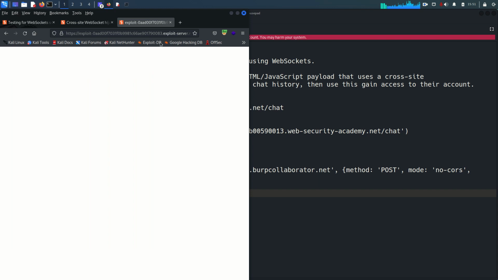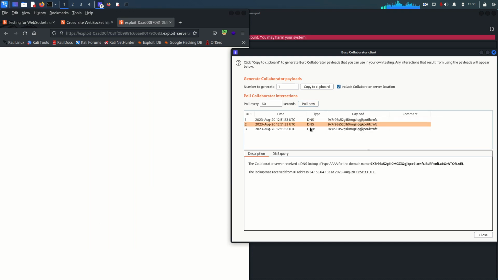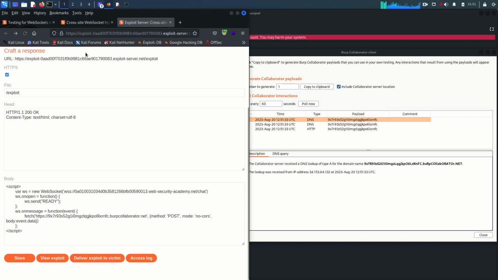So once you view this exploit and you go back to the Burp Collaborator client and poll now, you should have a hit here, and as you can see, you get the DNS and HTTP. So that means this script is working fine, and through this script you are getting hits on your controlled domain. Fine. Back to the exploit server.